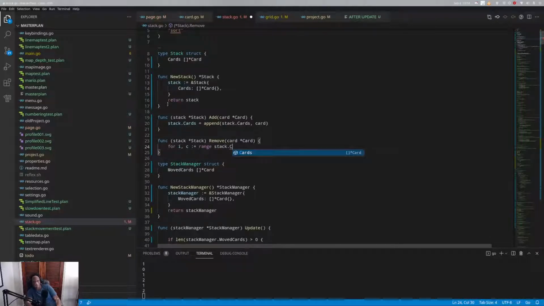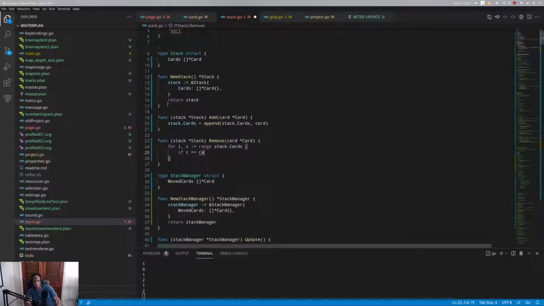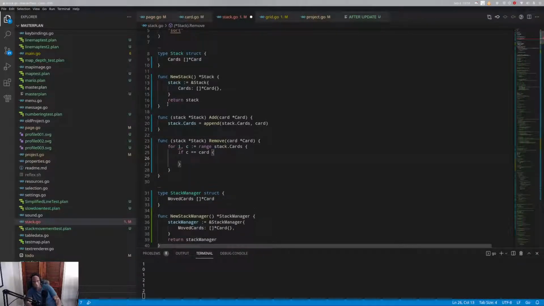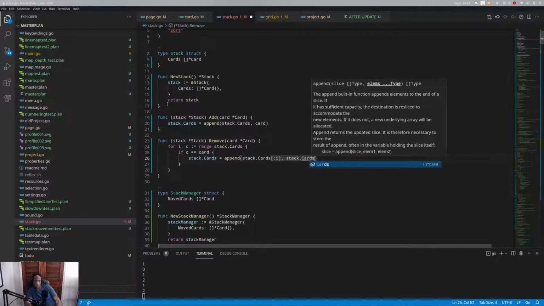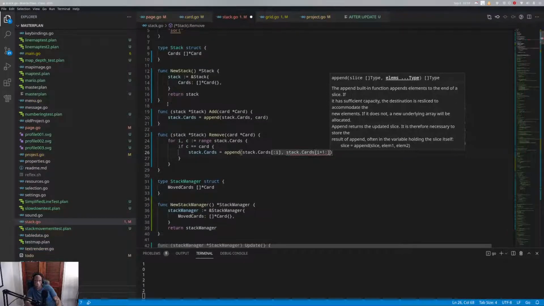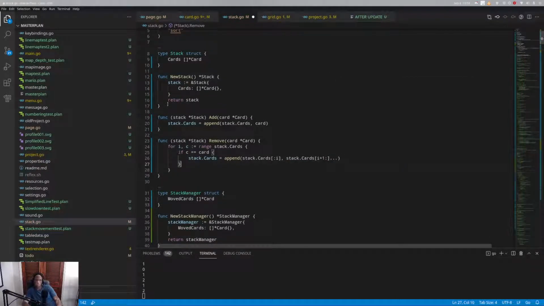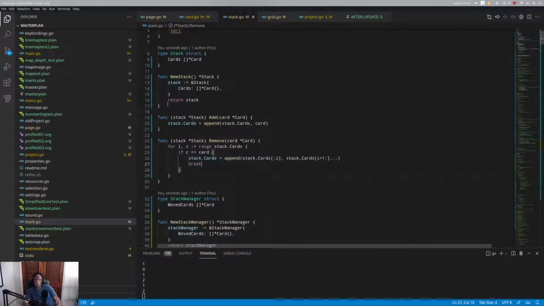Range stack.cards if C is equal to card, and stack.cards I is append cards. Okay. All right.